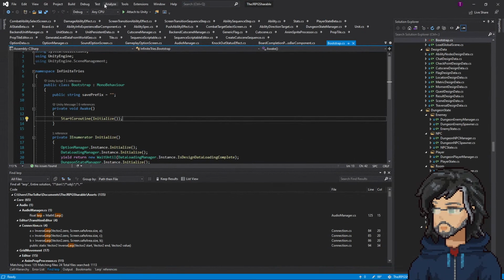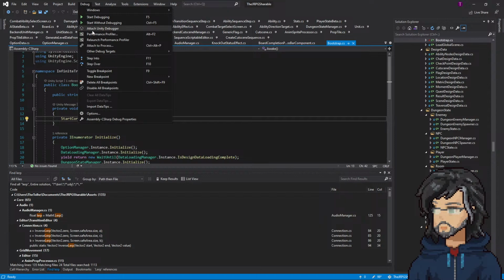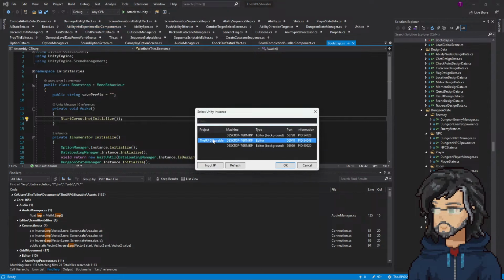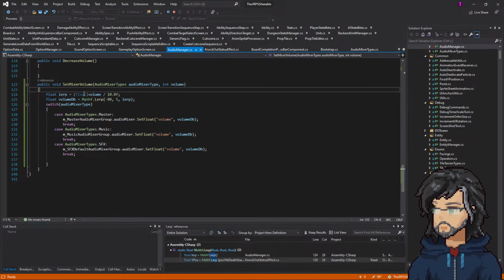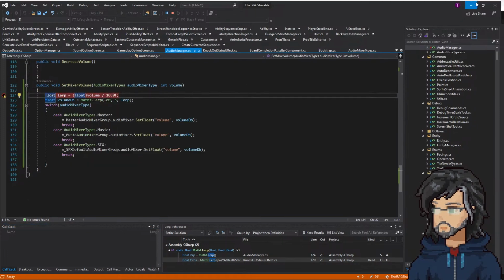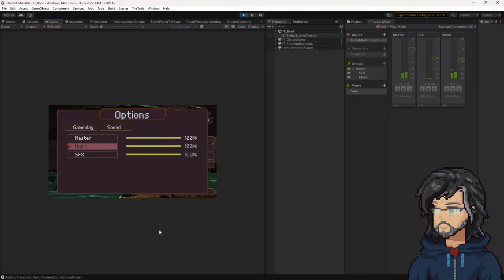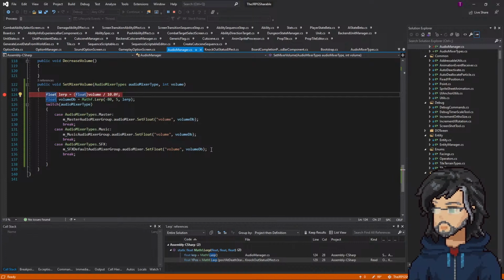So let's add some debugging and see if we're actually doing anything at all. I would have expected the audio manager to be changed just from the get-go. I haven't actually tested this set float value. This is something we pulled from the documentation, but we haven't actually seen it work in code yet.